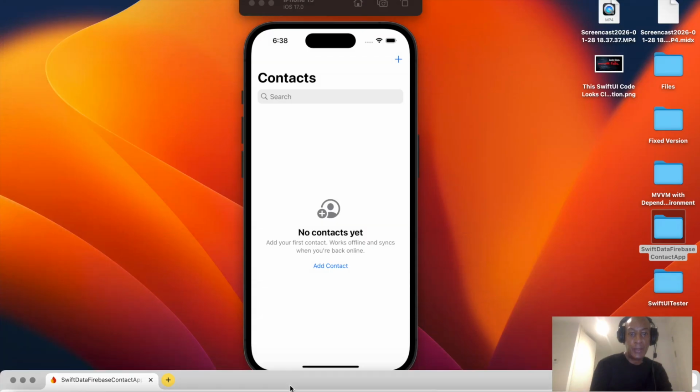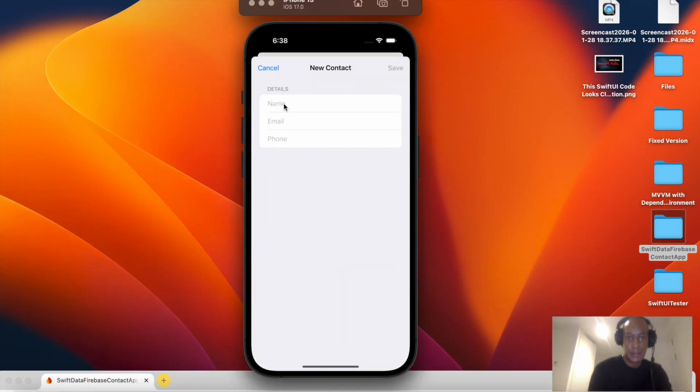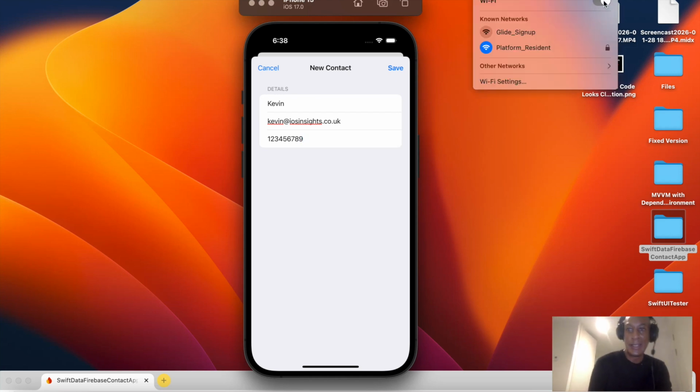So now I will create a few records. That's the first record. But I will disconnect the Wi-Fi so that the data isn't pushed to Firebase.